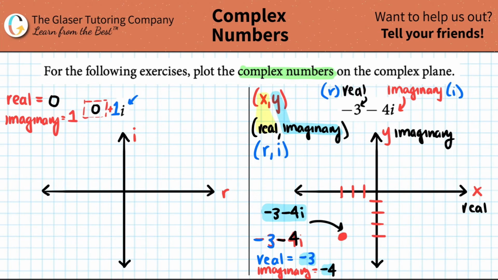And there are my points. On my real axis, there's a 0, so I don't go anywhere. And then I just go up to 1 on the i. So I have to start here because my real is 0. I'm not going anywhere this way or this way. And then I just go up 1. There you go. And this would just be the point for i. That's it.